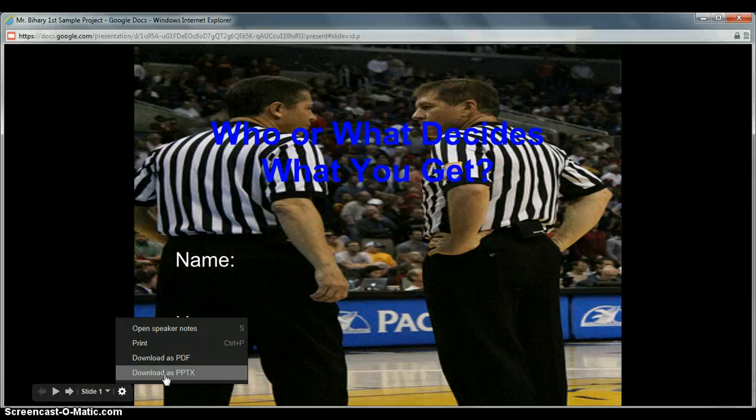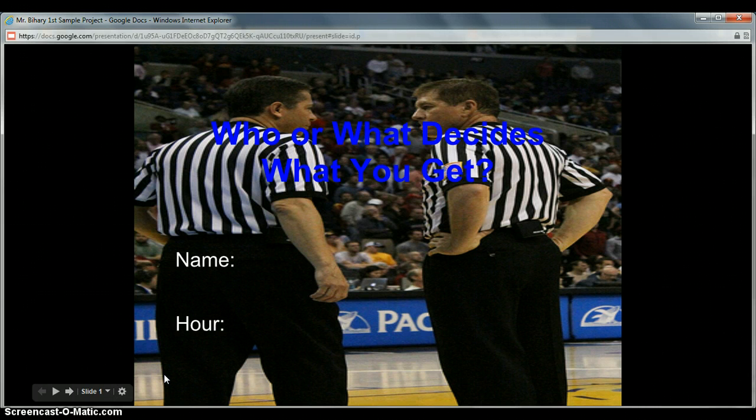As you can see, the newest version of Internet Explorer actually works with Google Presentations or Google Docs. I know that Firefox works with it because that's my preferred browser, and then obviously Chrome. So there's 3 browsers you could use at home to get this edited and then turned in. Alright, so just click this icon here.